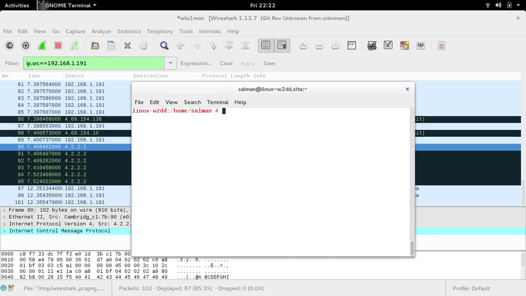TCP traceroute works the same way, only the option is traceroute -T. With the same thing, but how will it work actually? It will work the same way, but the messages are different. Let me show you.